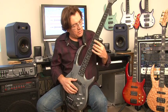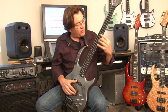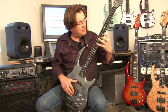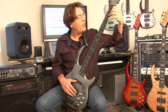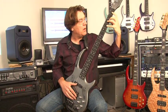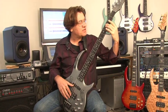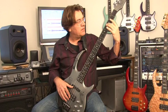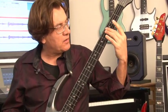Okay, so for that, you have to understand that if you're moving your fingers up the neck, your thumb is going to start to change position slightly. Because you cannot have the thumb up there if you're in the first position right there, so the thumb is going to be about across this guy. If I'm playing a C major scale, you see, my first finger is up there, and this one is about here.